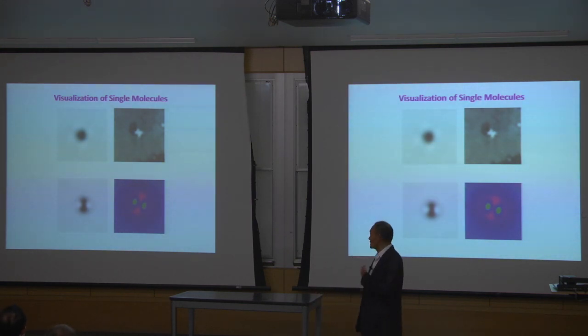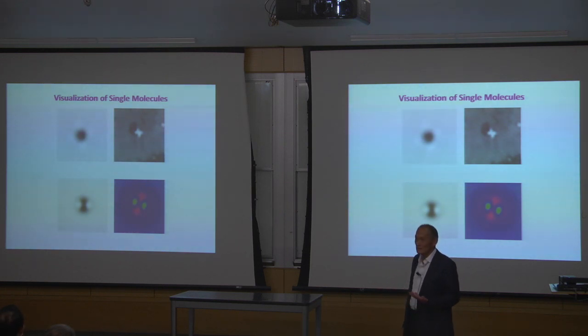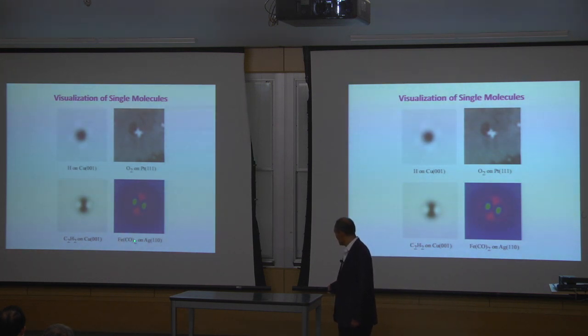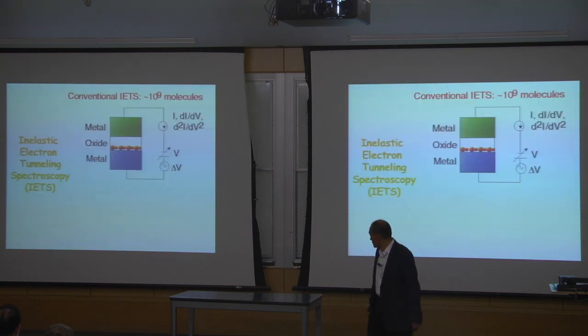But if I ask you what these images represent, it will be very difficult to pin down what atoms or molecules these features actually represent. And so this is actually a single hydrogen atom on the surface, a single molecular oxygen, the pi star orbital of the molecular oxygen, the acetylene molecule C2H2, and you see these two hydrogen atoms. These bright features correspond to the two hydrogen atoms, and then there's another molecule, iron with two CO molecules, and these are the two CO molecules attached to the iron atom, which is the reddish background here.